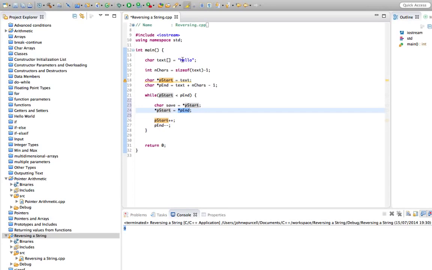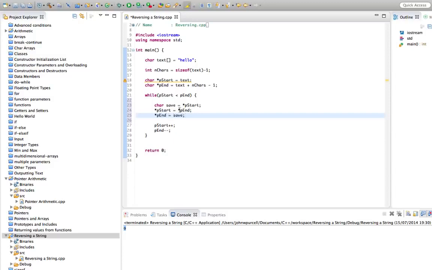So we'll swap. In this case, start points at h to start with, so we save the h character here. And then we set that memory location to whatever end points at, which is going to be o. And then finally we set whatever end points at, p end, equal to the character we saved from the start.